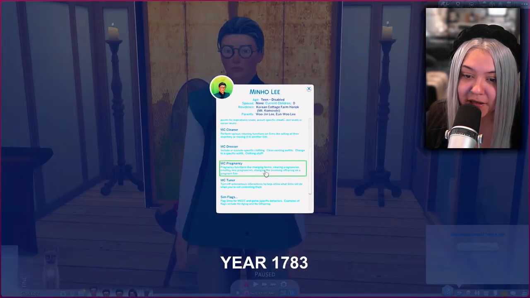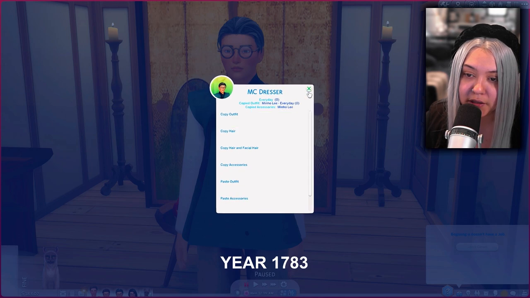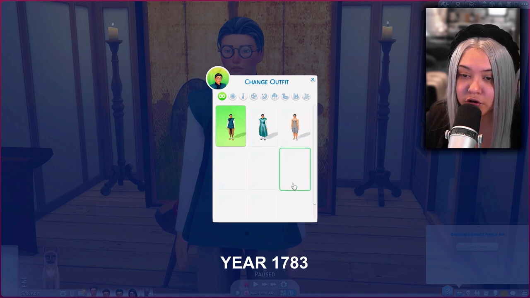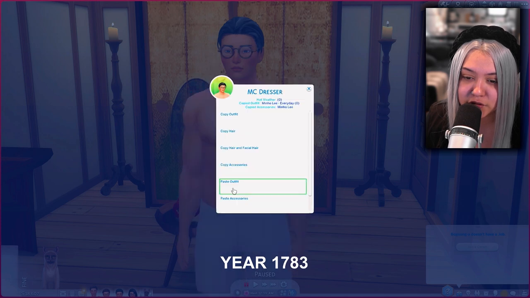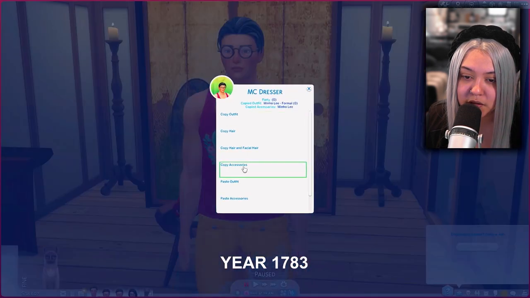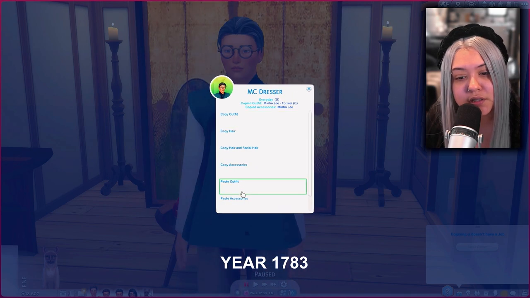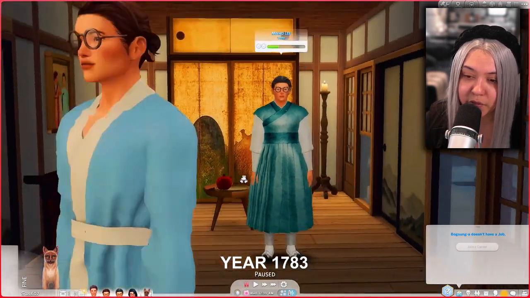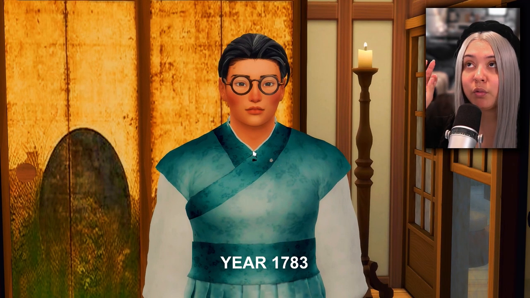I'm going to finish off by at least copying his outfits and pasting them throughout. And then we come back, we'll have to roll for his future and see what he gets. He has no glasses. He looks so weird without glasses. I'm just used to it. This one, copy outfit, paste outfit. And then I thought I copied all the accessories. Should have glasses now in every outfit. Yeah. Okay, perfect. So come back, we'll roll for him.